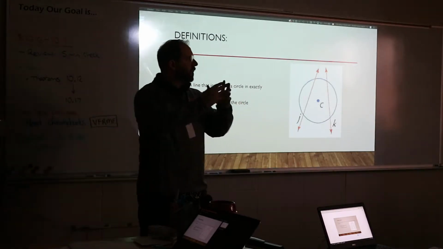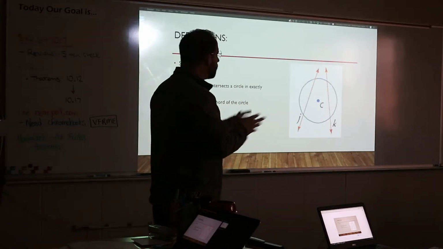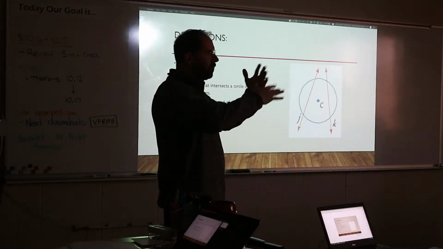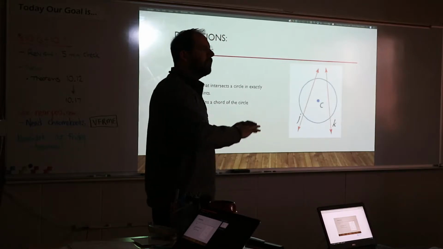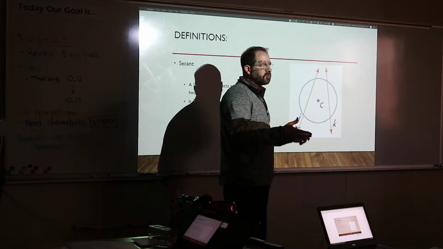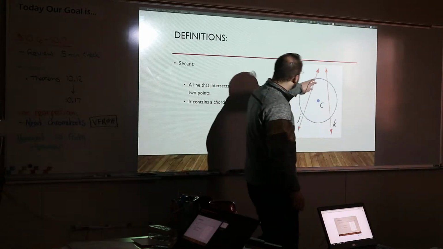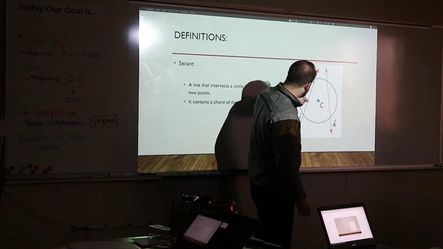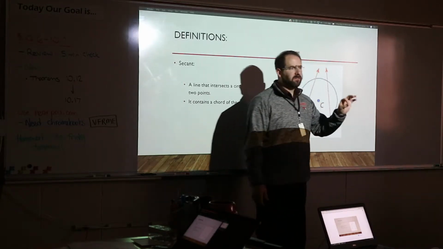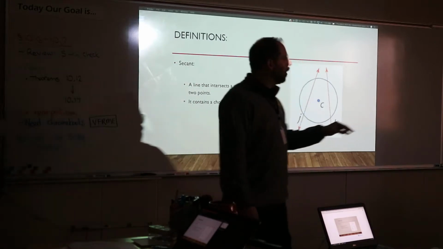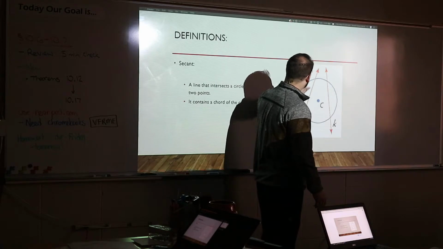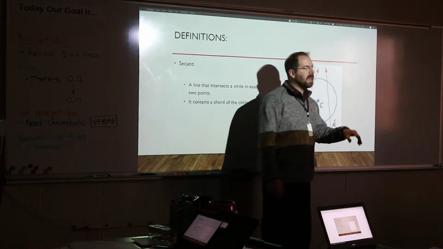There's a bunch of different interactions when you start doing this. When you start drawing secants and they start crossing like this, if I have two of them and I start moving them so they actually touch each other, you have a bunch of different outcomes that can happen on a circle. We've discussed from section 10.4 that the chords of a circle, the part of the secant inside the circle, have very specific lengths. Or the arcs have specific measures, like the angles of the arcs that are left over. And that's what we're looking at today.